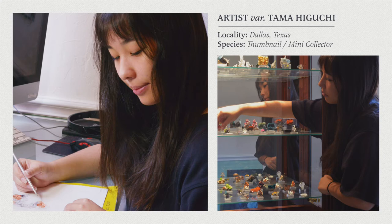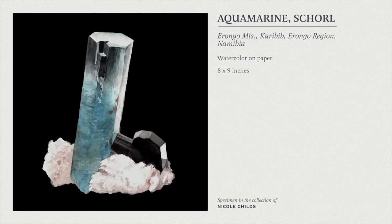Eventually I kind of brought these two hobbies together, and that is what created this big thing that I'm doing now. Let's share this piece first, because this is the very first mineral painting I had ever done. Nicole, if you're watching, this is now in your collection — I just recently gave this to Nicole from the Route Courier Lives. So this is the very first painting, of an aquamarine and chlorite combination, because that's one of my favorite things in the world.